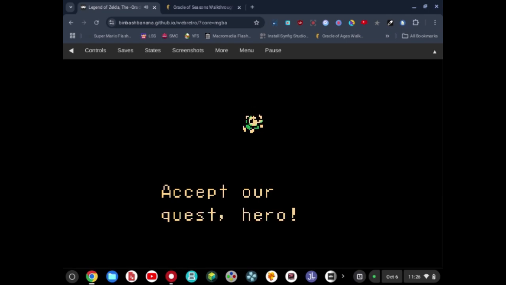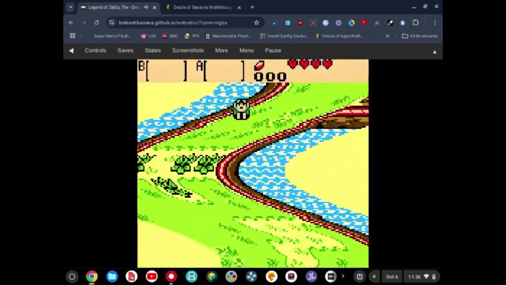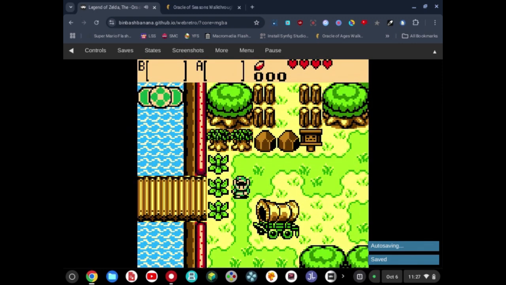Oh boy. This takes me back to January of this year. Accept our quest, hero. The red glow instead of blue. Alright. Ah, who's that? Okay, it's saving. Okay, wait.